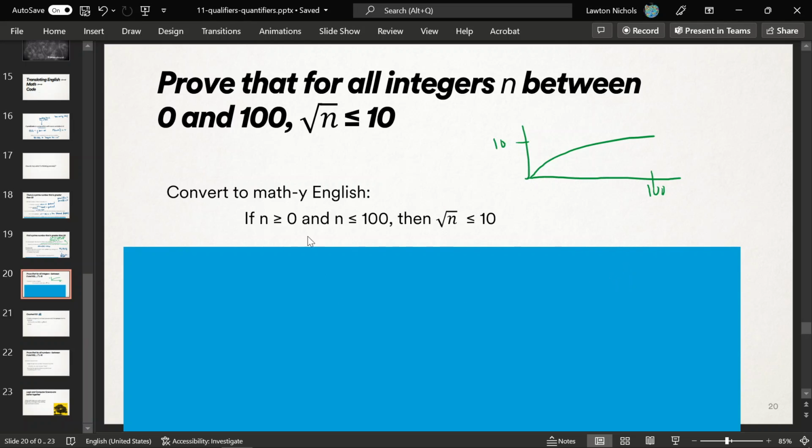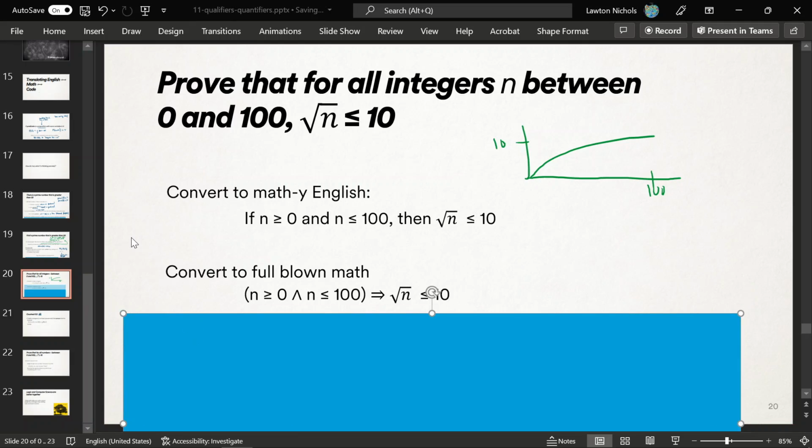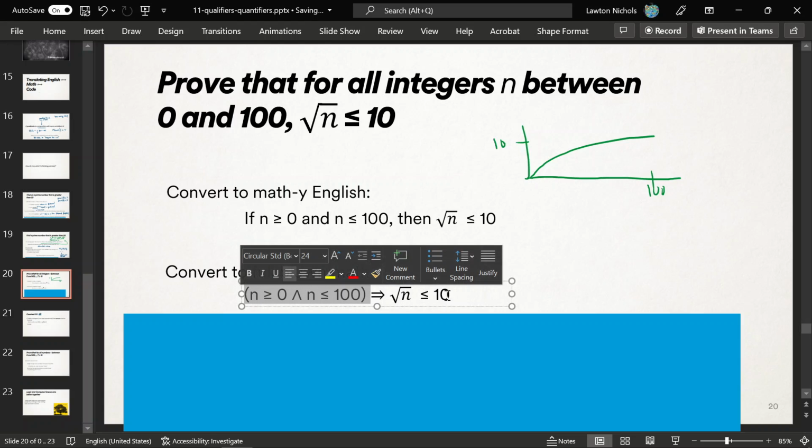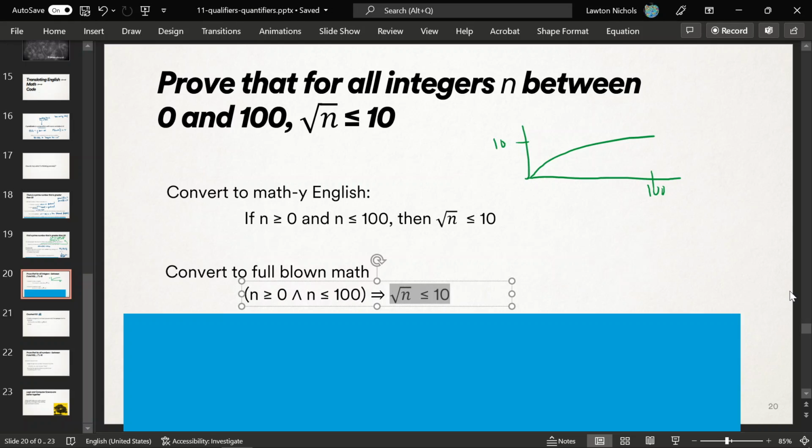So let's keep on going. And we know how to convert and. The rest of these are just comparisons. That's already math. So let's keep on going. We're almost there. So here's our full-blown mathematical statement, right? Remember that the if-then is made up of this implication. That is a mathematical if-then statement. So if the thing on the left is true, if the hypothesis is true, then the conclusion must be true. Okay? So that's what our if-then gets translated into.